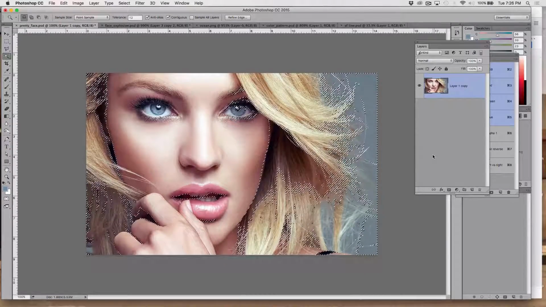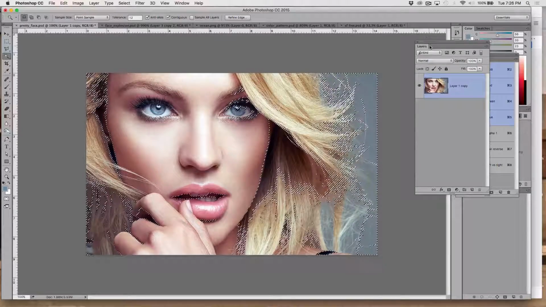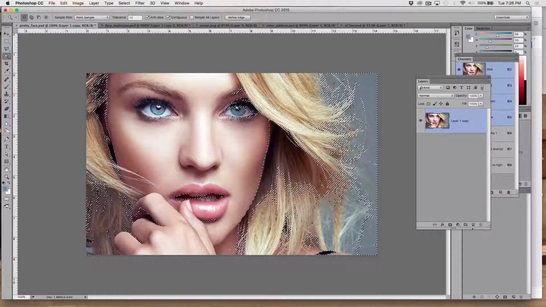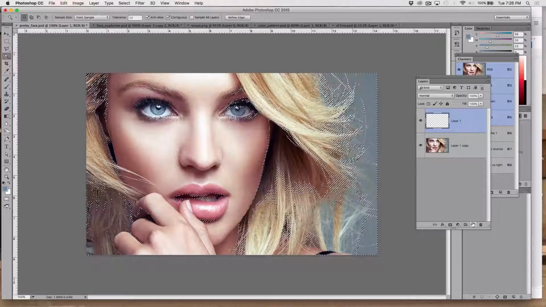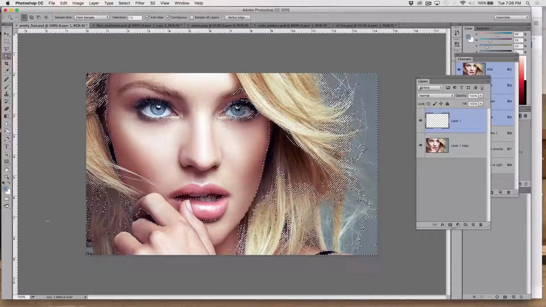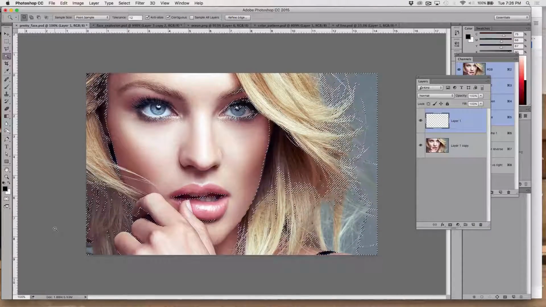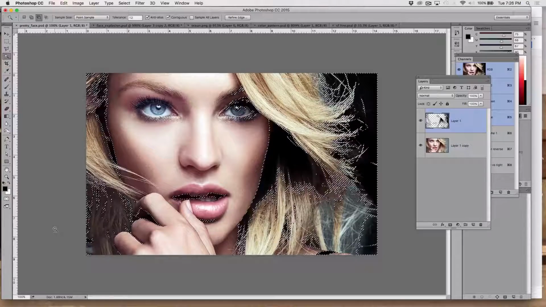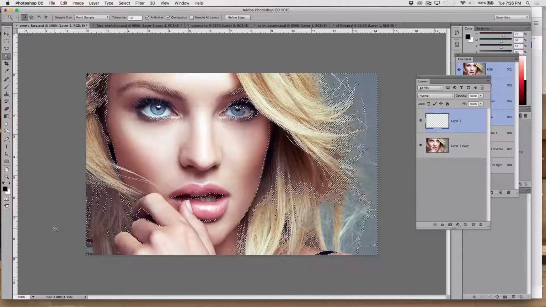Now you can see the marching ants doing their job all around the image. It may be something you want to try to make it easier for yourself to understand what's happening here, but I just added a new layer, and I could ostensibly fill this with a color and then undo it to see what's going to happen. So everywhere it's black is where it's going to now get filled. I'm going to undo that.